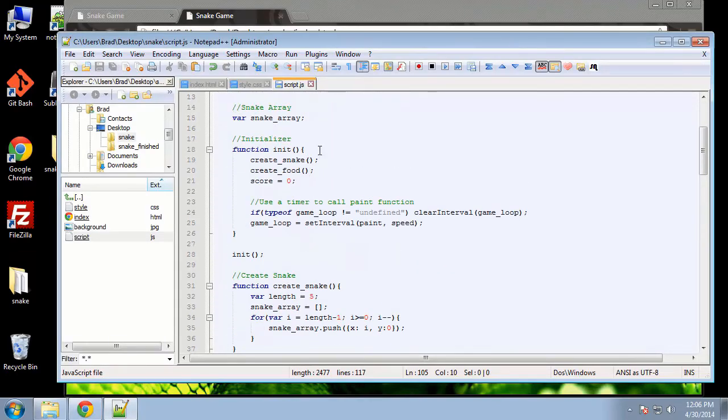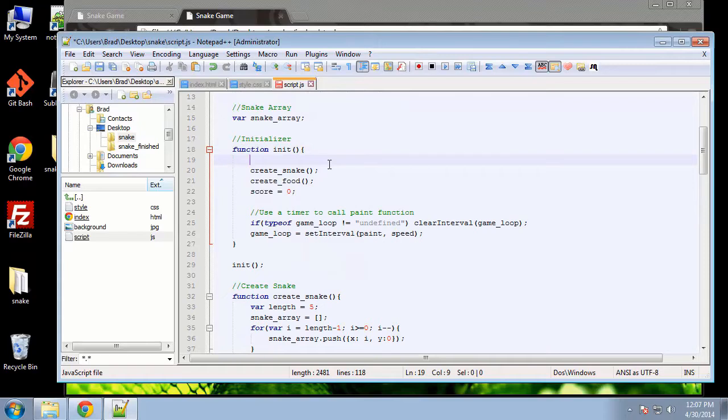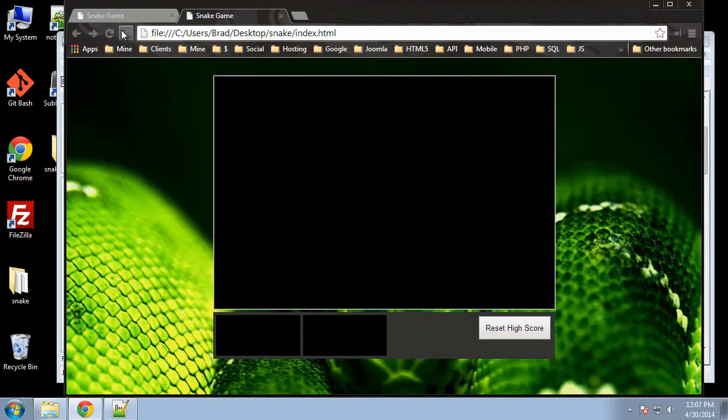So in init, let's say d. We're going to set d to right. Alright, so we'll try this again. We're going to hit the left wall, and there we go. It's going right when we start the game.